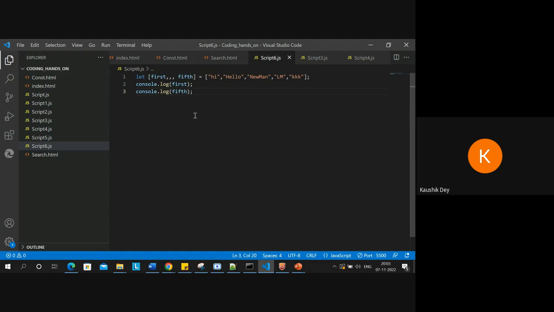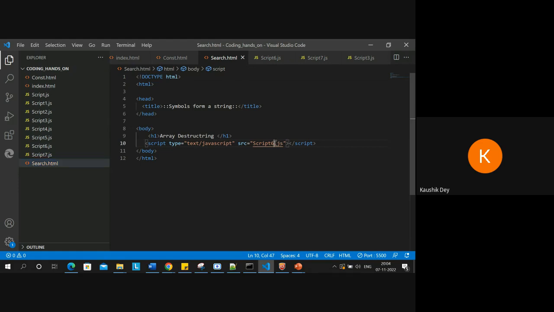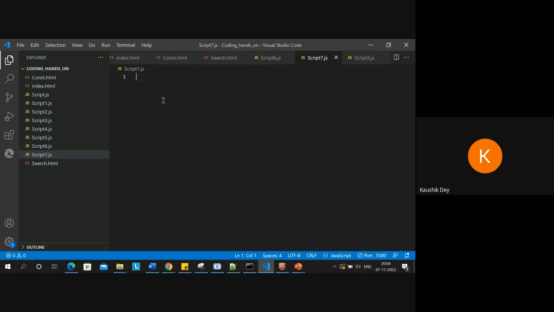Now, one method, searching arrays with the includes function. We can also search with the dot includes function. That is in 7.js. Select cities, Mumbai.